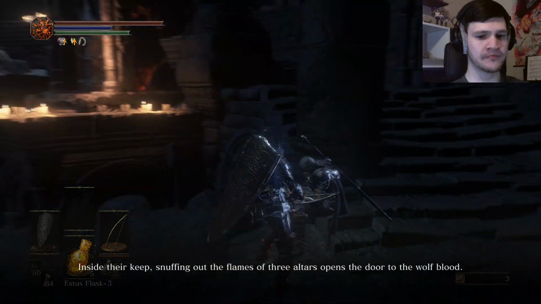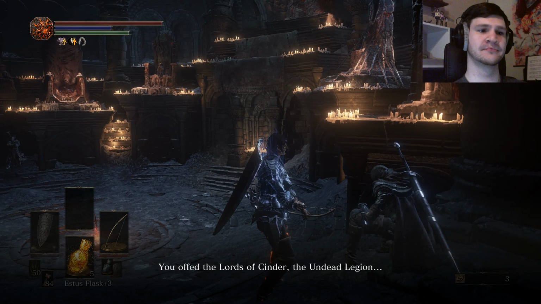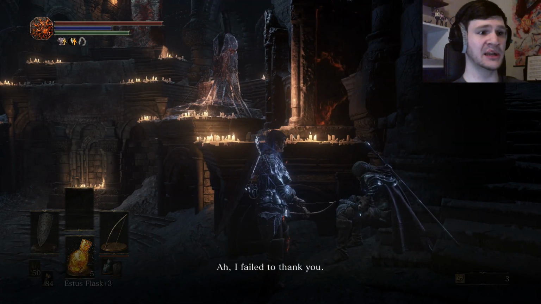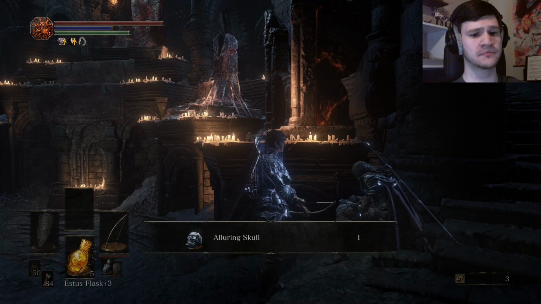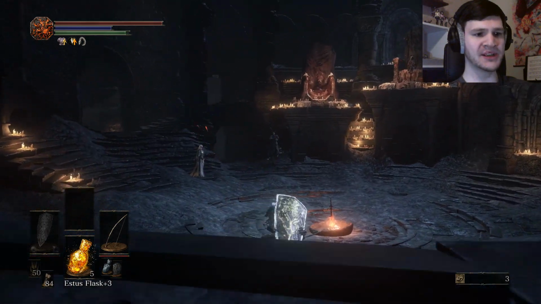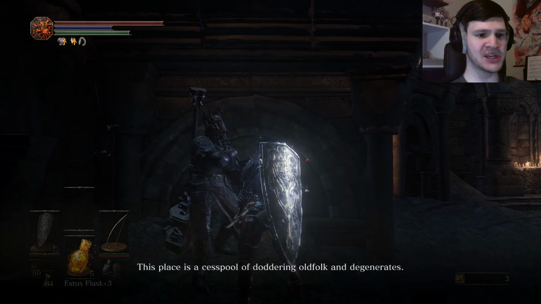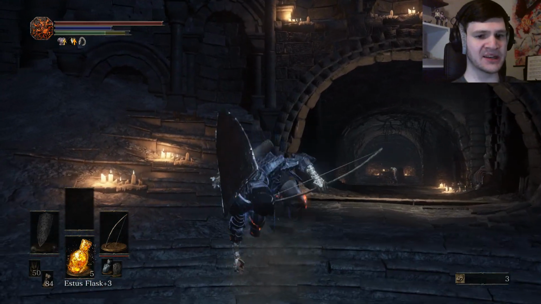Gaining admission to the okay, I thought you would say something after killing them. You offed the Lords of Cinder, the Undead Legion. So that's how I pity the sorry souls. And yeah, I get something, I guess. For helping them find their final resting place. Thank you. I pity this. For this alluring skull. And Aegon seems to have visited too. I just dropped in to see this could. Yeah, yeah. Cesspool of degenerates. She fits right in, blah blah blah. I have not taught her scary, bad miracles.